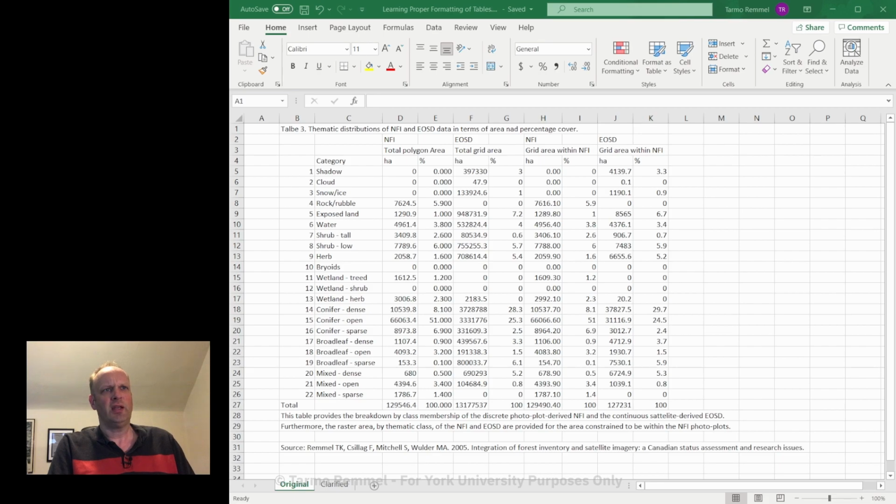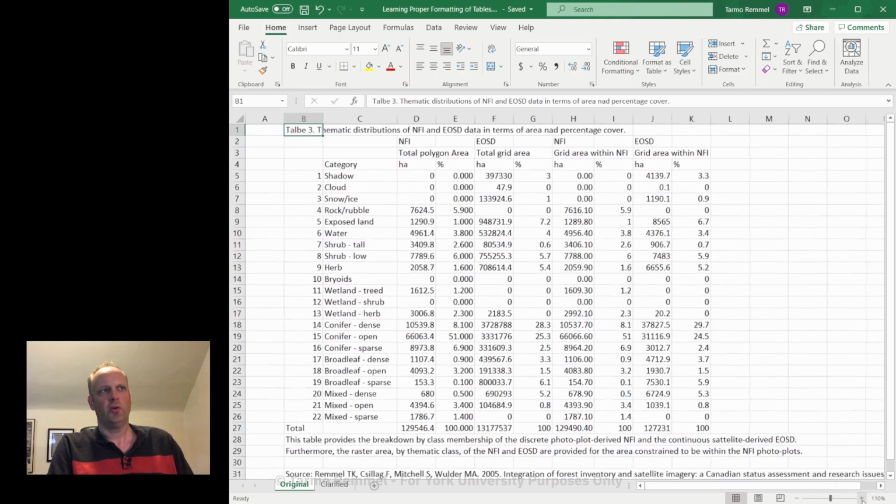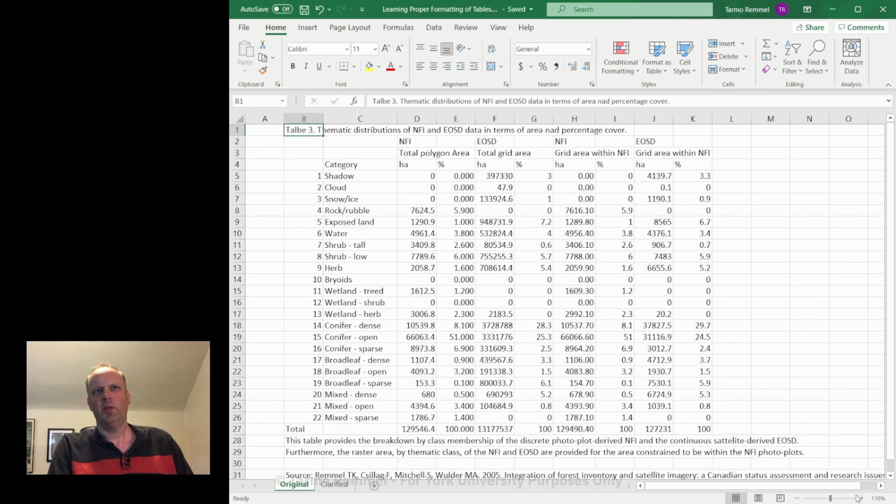And I'm going to take this raw version of the table and create something that makes it much more interpretable and also pleasing to look at. First thing I'm going to do here is note that there's a spelling mistake up here in the corner. Spelling mistakes are not really good if you want to bring credibility to your work. So let's go in here and quickly fix that spelling error.